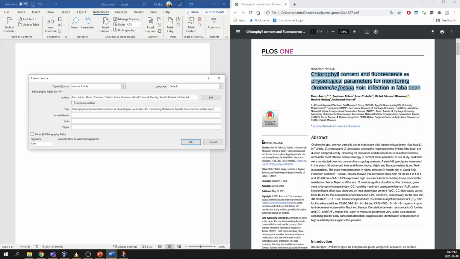And so you notice sometimes journal articles get very, very long, but that's okay. We have to write down the entire thing. All right, so now I have my title in there as it appears in the research article. I'm now going to add the journal name.